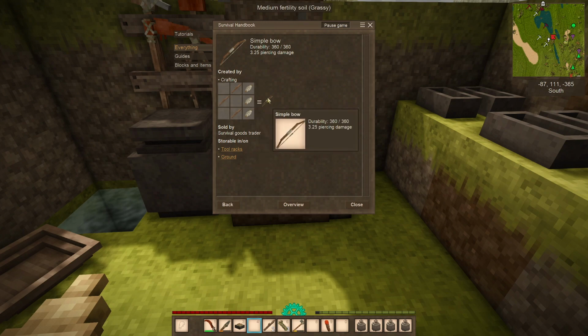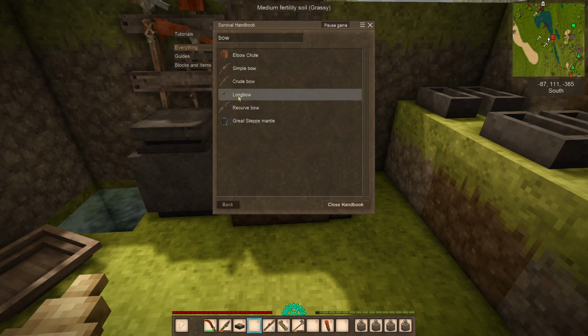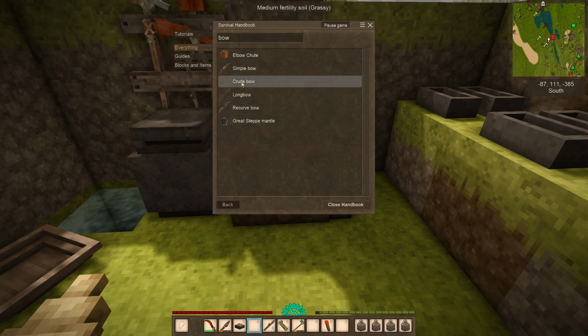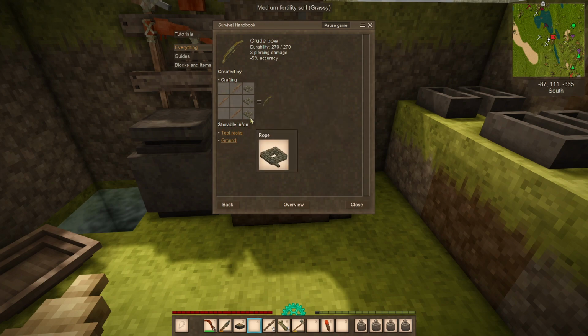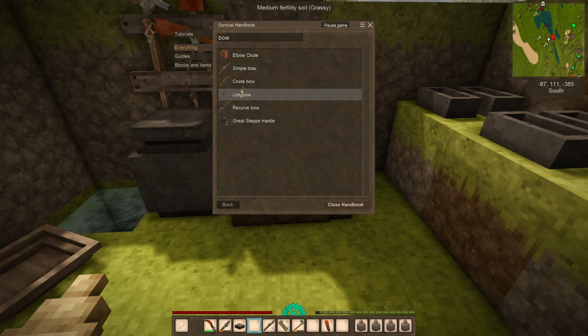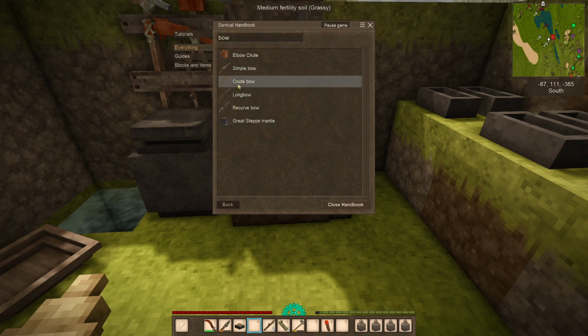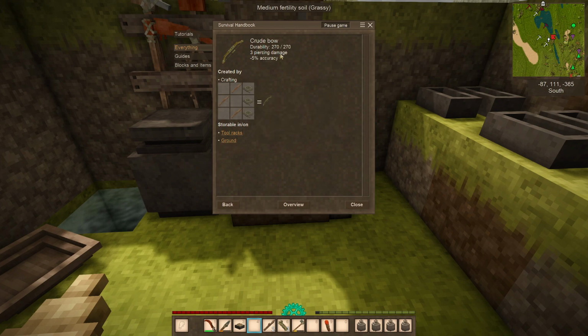I can make that. That's 360 durability, 3.25 damage. A long bow, I don't yet have the stuff for that. A crude bow I might. 3 rope, I can do that. And that one is minus 0.5% accuracy, 3 piercing damage, 270 durability. This one is 360 durability, 3.25 piercing damage. Really? And minus 5 accuracy.